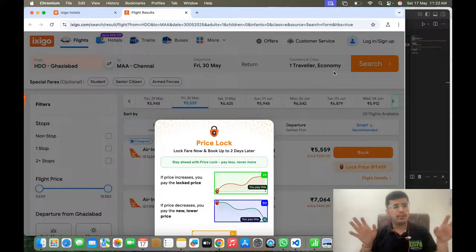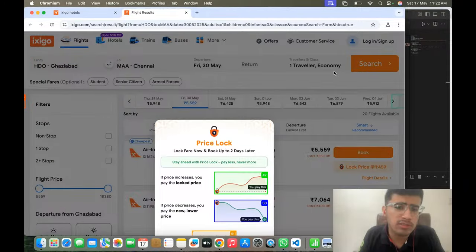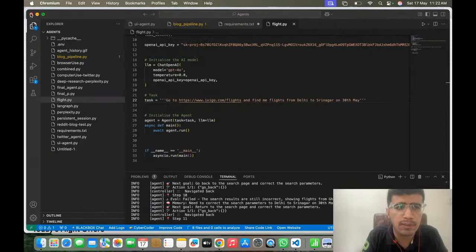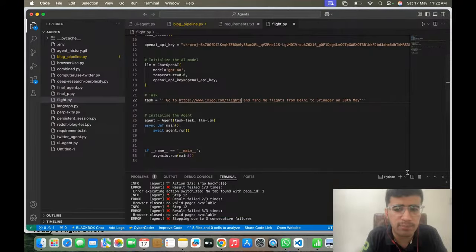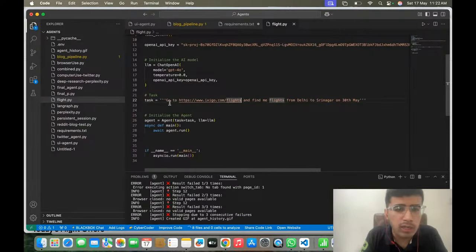So now this pop-up came. Now the entire system will fail. So this is how you give a bad prompt to an AI agent. Though the repository that you are seeing is very, very simple, the important part is that you have to give it the right task, that this is what you have to do, and you have to give that in steps. How do you give the right tasks?